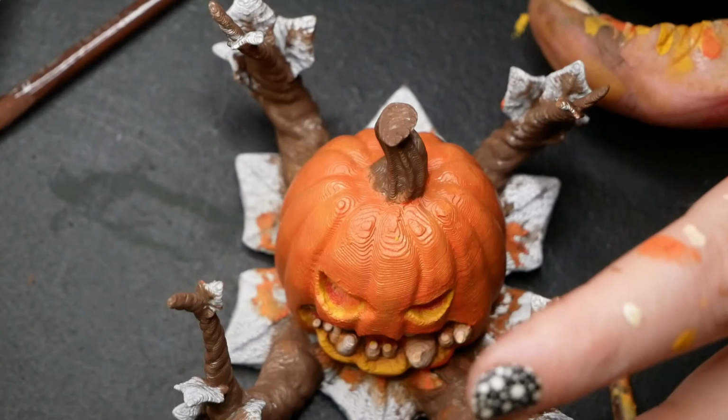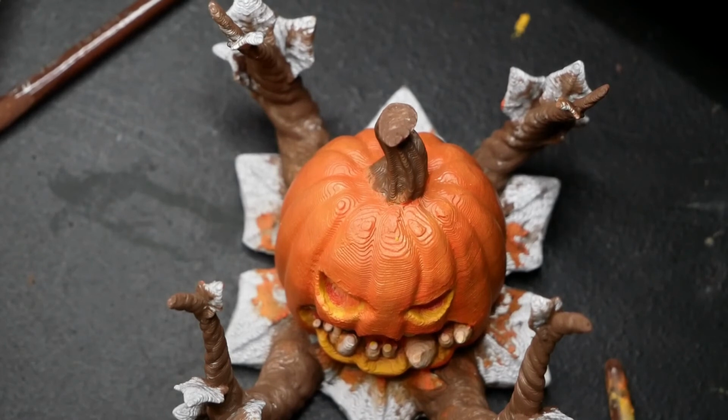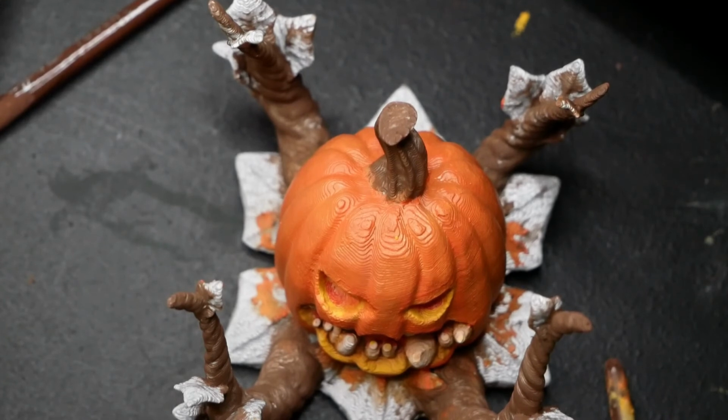Just trying to make it more pumpkin-y. So I'm gonna do a wash now. So I have a couple of options. I could do dark brown or sort of this reddish brown. I'm gonna do the dark brown. Where'd it go? It keeps running away.